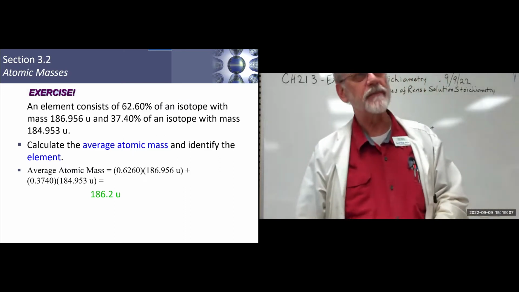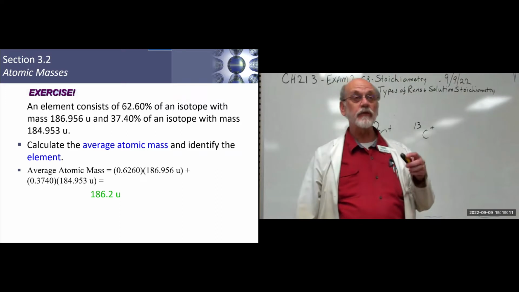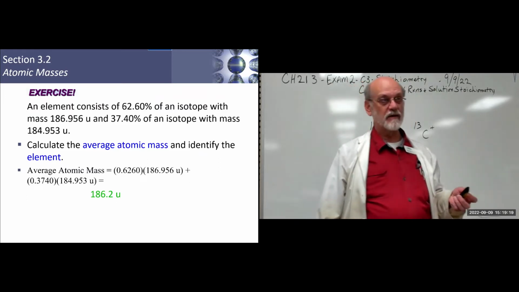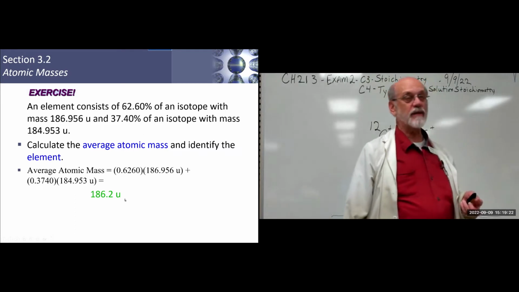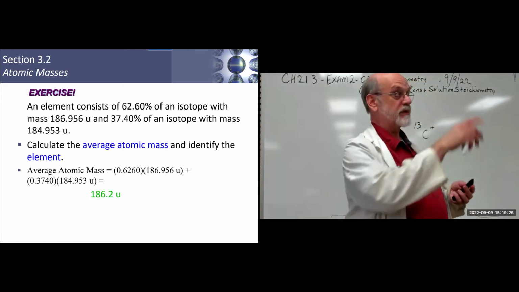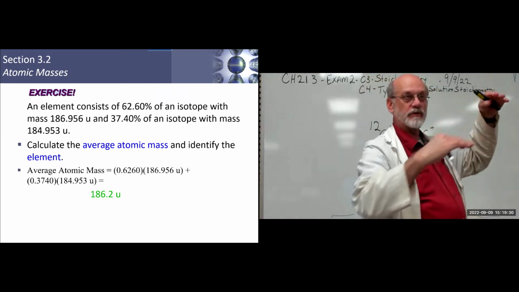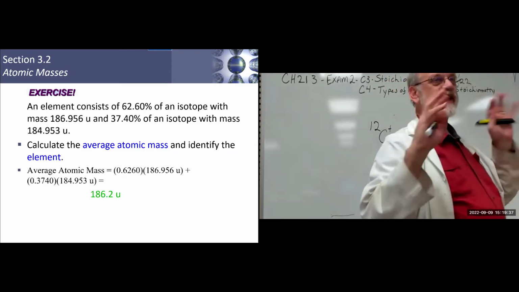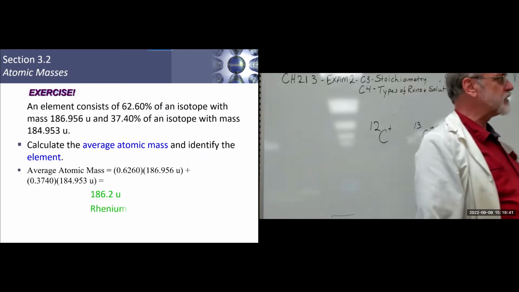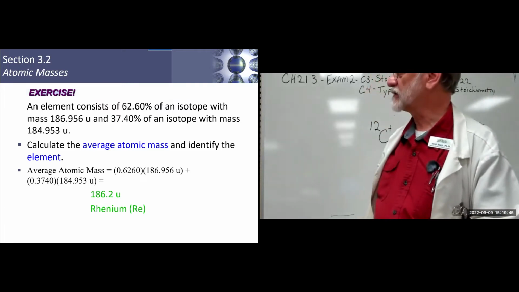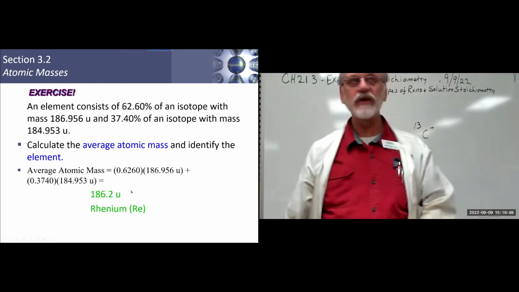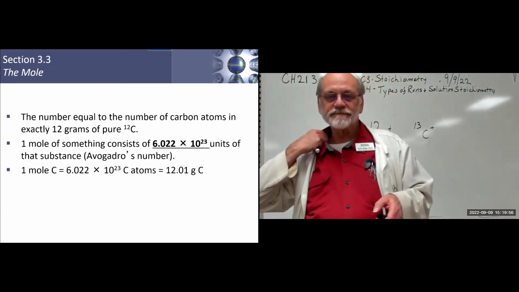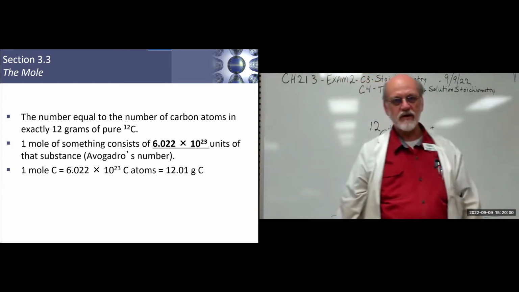Then identify the element. Okay, we know how to identify elements easily if we know the atomic number, right? The Z number, that's the number of protons. But if you know the atomic mass of your element, you can probably find it on the chart, because as the atomic numbers go up, the masses go up too. So you just look at the masses until you find one that's very close to that and very far away from its neighbors, and you're probably right on it. And if we do that, we find that it's, there it is, rhenium. You didn't have to memorize that. Rhenium is right there. It's a transition element.